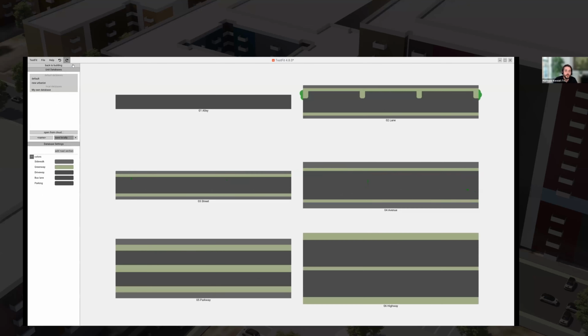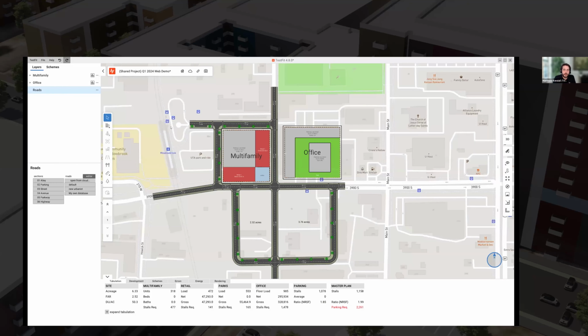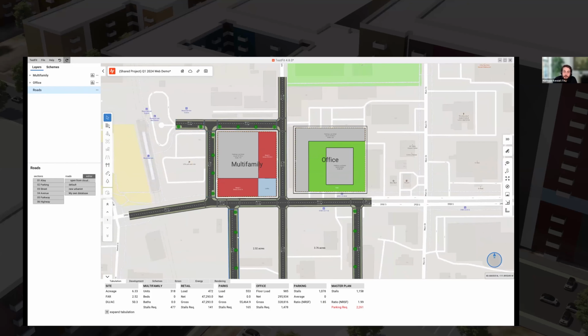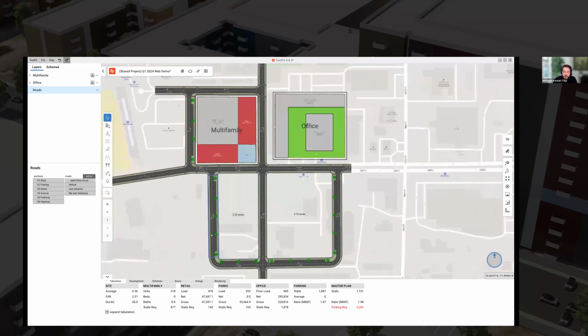And then when I go back over here, we now have our own new database with that new lane. Instead of calling it lane, I'm going to just call this parking, just so we can recognize that when we start to make adjustments. And I'll go out over here. Now what we can see is any lane that I've drawn, I've updated that profile and it's showing the parking. We also give you the ability to right click and change type. I could turn that back into my street. My street doesn't have any of the parking associated with it. So I'll do that for a couple of these.